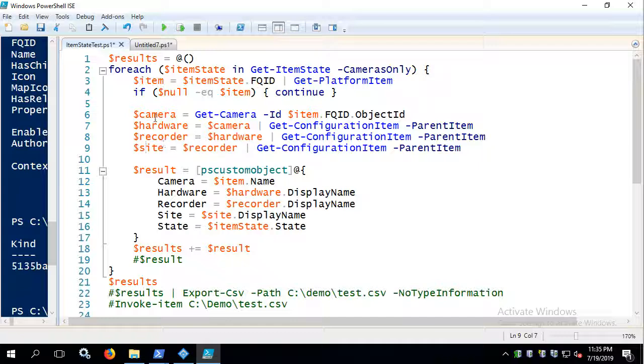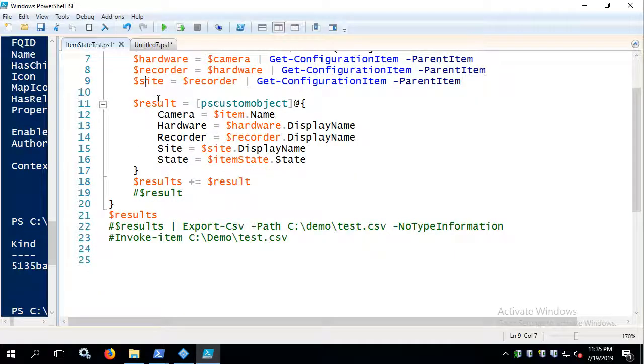Now we've got objects referencing the camera, hardware, recorder, and site, and we can use those to create a new PowerShell custom object with these specific properties: the camera name, hardware display name, recorder display name, and the state. Then we just add that to our results, and we can print it to the console.